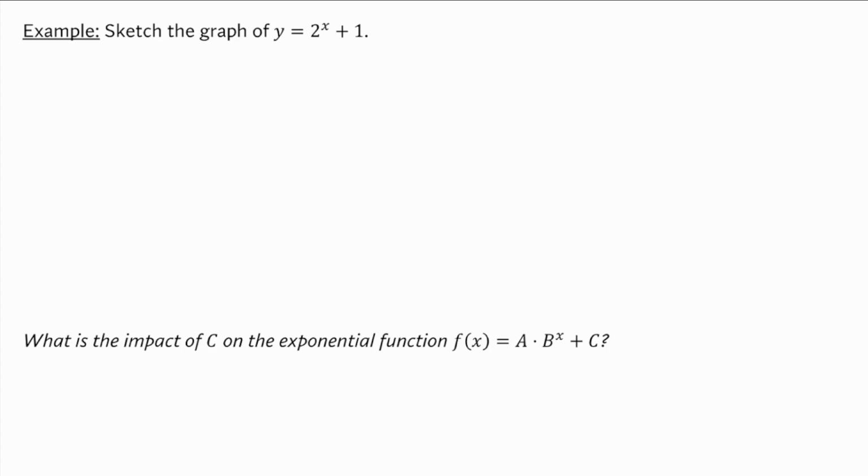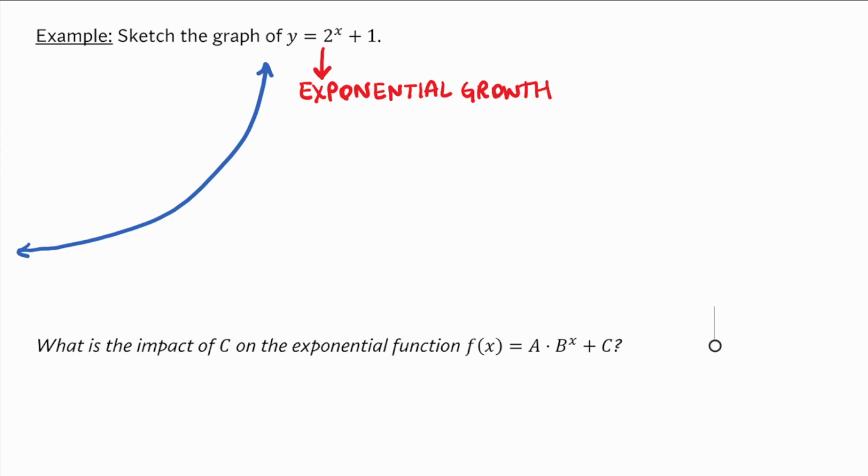Alright, now we've got another one, y equals 2 to the x plus 1. Yeah, kind of the same thing. It's going to be exponential growth, and we know what the shape of an exponential growth graph looks like, provided it's not multiplied by a negative number. It's obviously going to have a different y-intercept than it would if it was just y equals 2 to the x, because we've got this additional computation. Maybe I'll do that now.